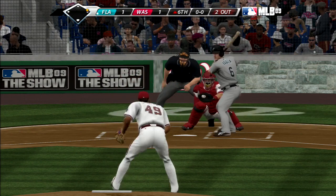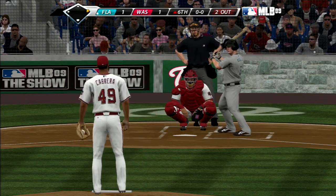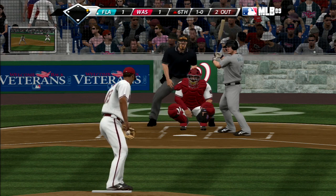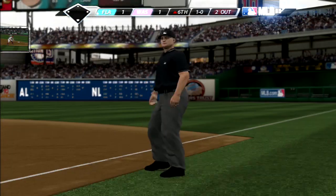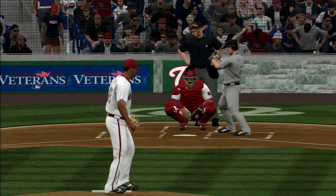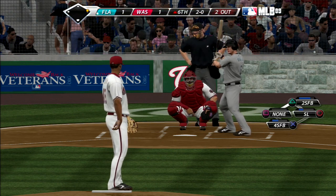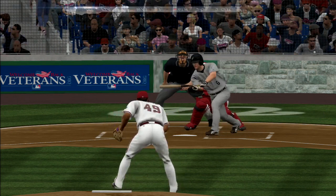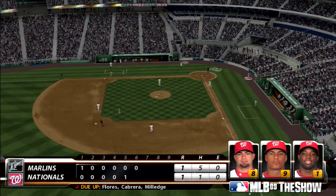First pitch on the way. And that's inside for a ball, 1-0. And he's got a 5-game hitting streak at the plate that's starting to come into jeopardy. Tried to hold up there. Appeal down to first, and no swing. It's ball 2. Now a fastball, and he popped it up over toward the left side of the infield. Zimmerman has got it, and the side is retired.